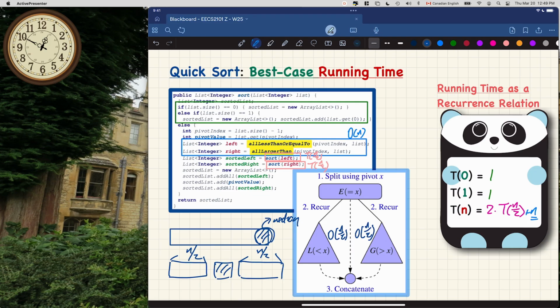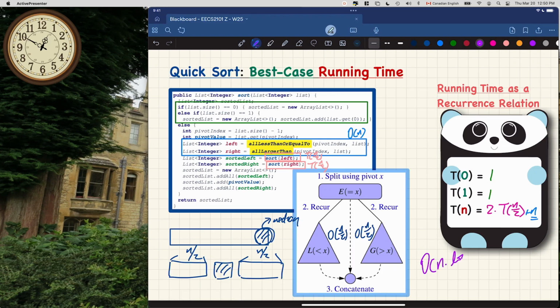Let me use 1 minute to tell you what you should do beyond this. You want to take the best case recurrence relation, solve it, and make sure it is n squared. Okay, this one here will turn out to be big O of n squared. Oh, sorry, I beg your pardon. N log n, what am I saying?